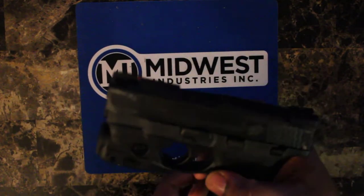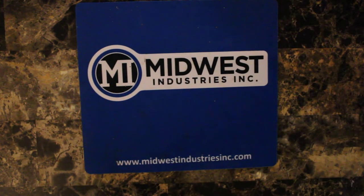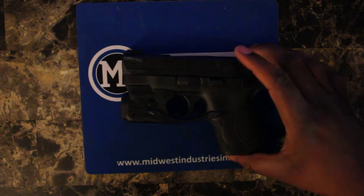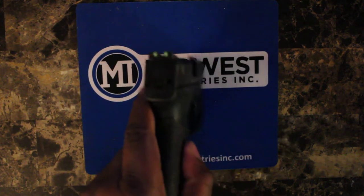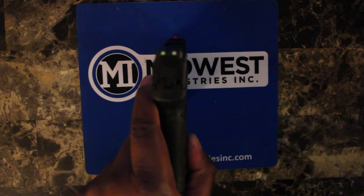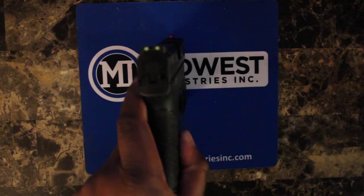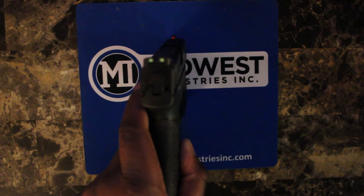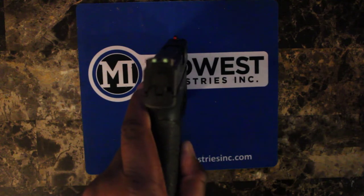Now, what I'll do is let me clear this, because if you know me, then you know that this is the gun that I carry every single solitary day. I could carry something else, but this is the gun I'm usually carrying. So, gun's clear. I got red in the front, green in the back. I hate three dot white sights. I hate them. So I do not have three dot white sights on any of my guns. None of them. So this is what I like.